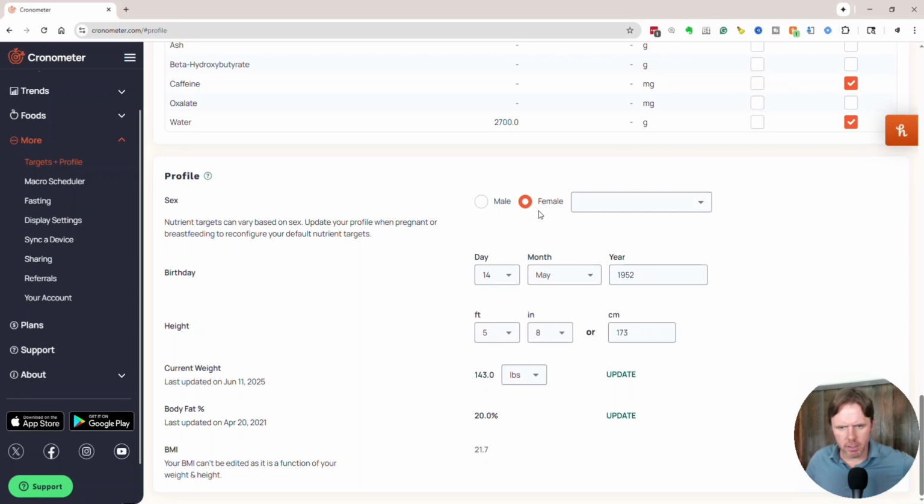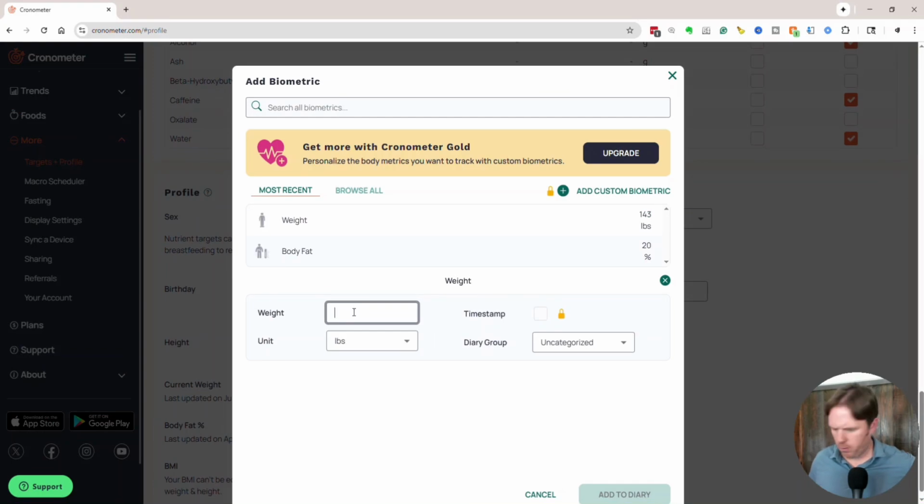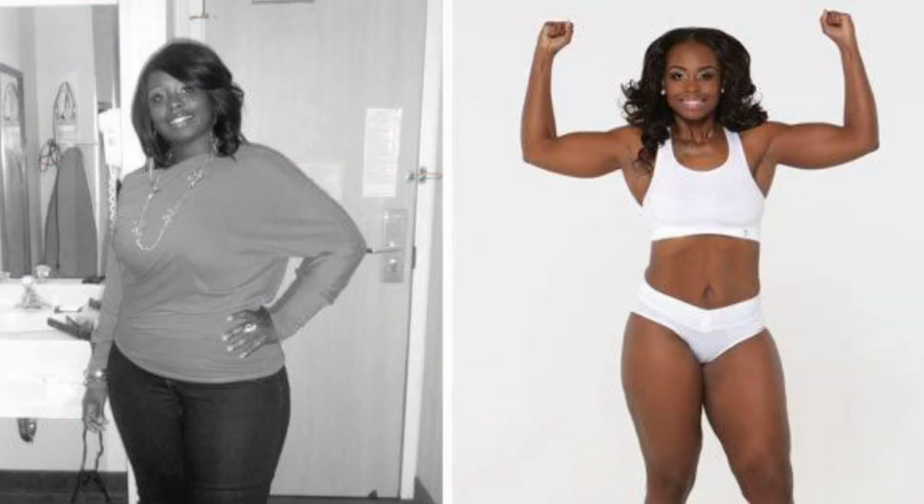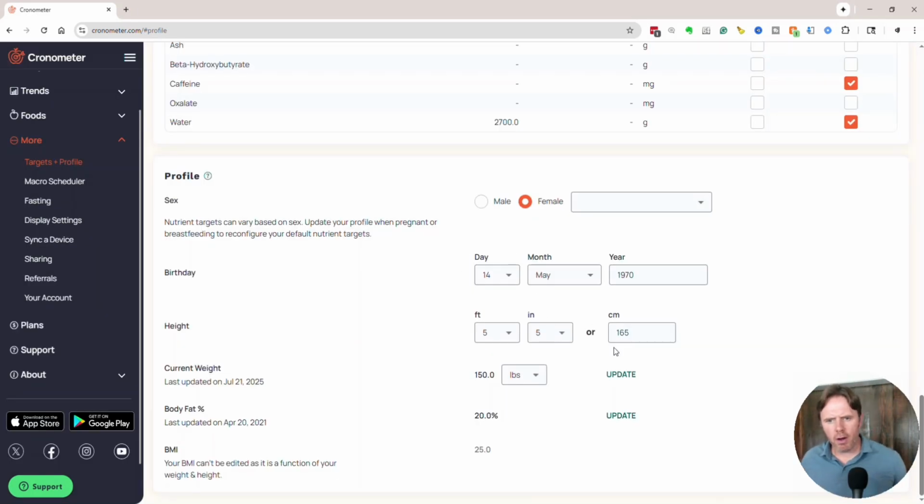And then scroll down. The first thing you want to do is I'll create all these different profiles for different patients. So let me just choose a woman here. Let's just do 1970, so we'll do a woman in her mid-50s. We'll do 5'5". We'll do 150 pounds. I'm sorry, not the centimeters, 150 down here. And we'll do 5'5". Okay, there you go, 1970, and then we'll update the weight. We'll do 150 in pounds. Add to diary. All right, so you start here, right? You got your female, you got your age, you got your height, you got your weight. That gives you a pretty good idea starting point.